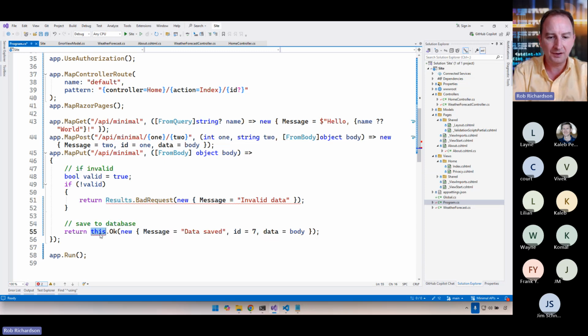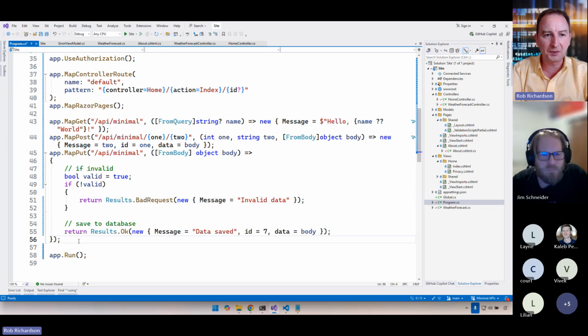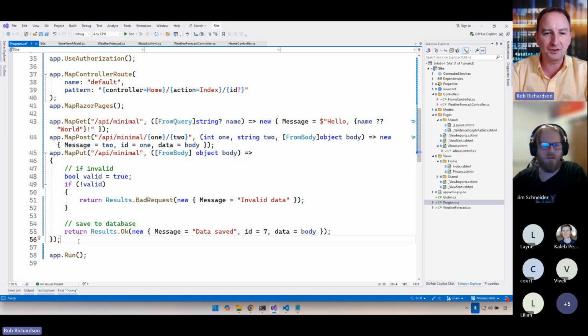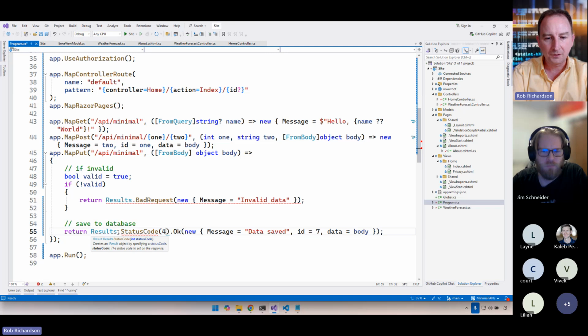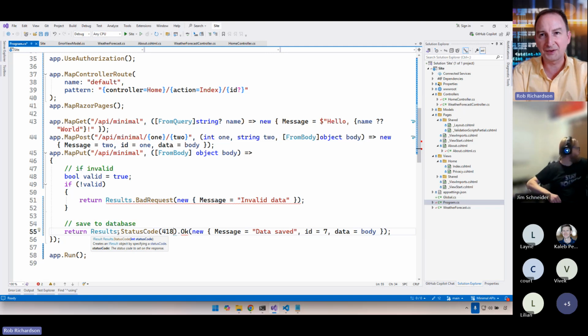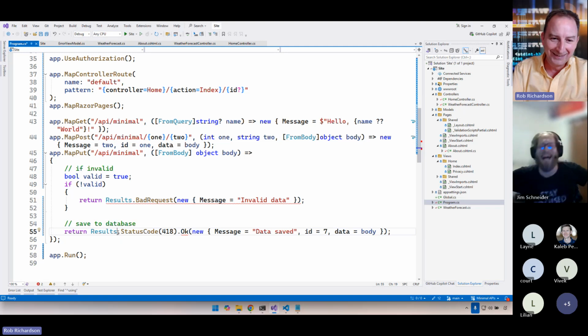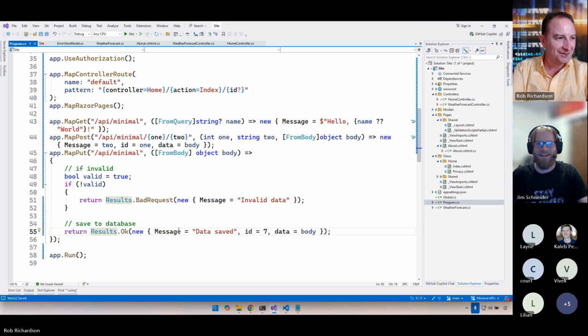So let's say instead of this, Results.Ok, Results.BadRequest, and now we have a minimal API that is able to do more stuff. We can return 200, we can return 404, 401, any of the things that we want to do. And we can also say just Results.Status, and we can return, I don't know, 418, which I really like that one. HTTP status code 418 is I am a teapot. It started out as a joke and it got put in the spec. It's awesome. Cool. So now we've got some minimal APIs.